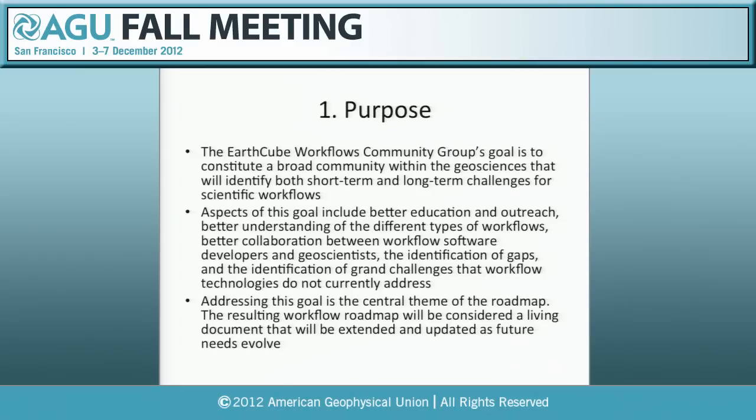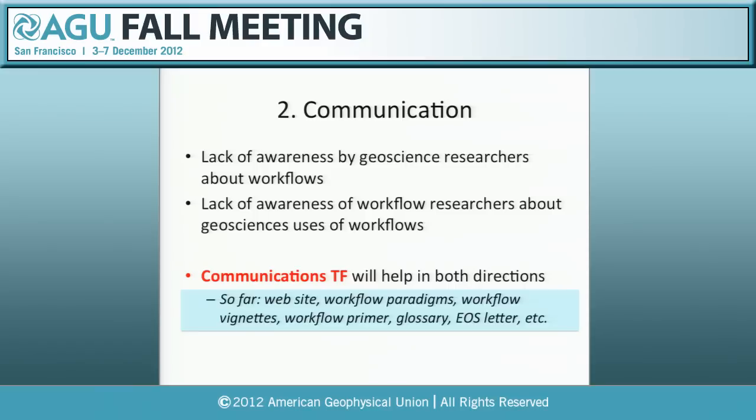As part of the roadmap, the purpose of having a workflows community group alive during the duration of EarthCube is to identify challenges and help the community solve them and address them together. By having a standing group, we can do that better. This includes education, both to computer scientists and geoscientists. Also, being able to enable better collaborations in terms of workflow software development, and understand what the grand challenges are that we need to do basic computer science research on to serve geosciences. These are central to the roadmap, and we don't see the roadmap as something that we created and is done, but as something that would be alive through the life of the workflows community group in EarthCube.